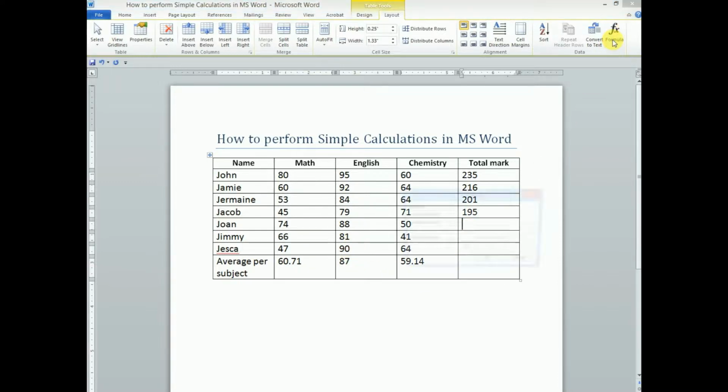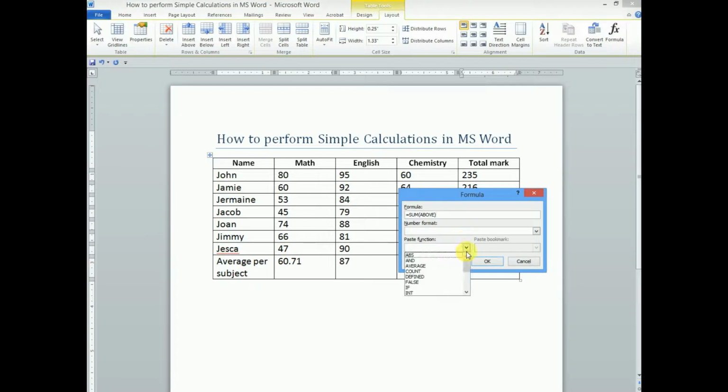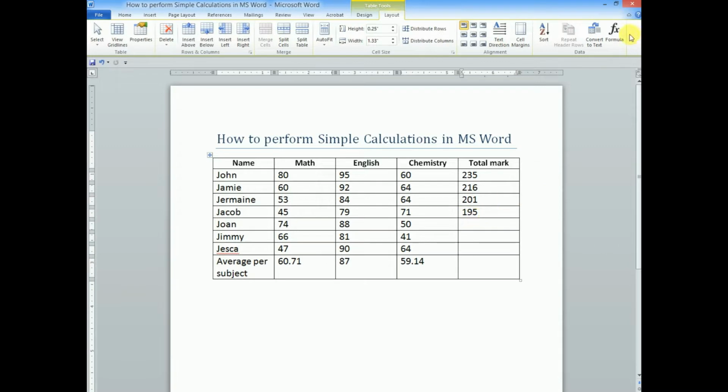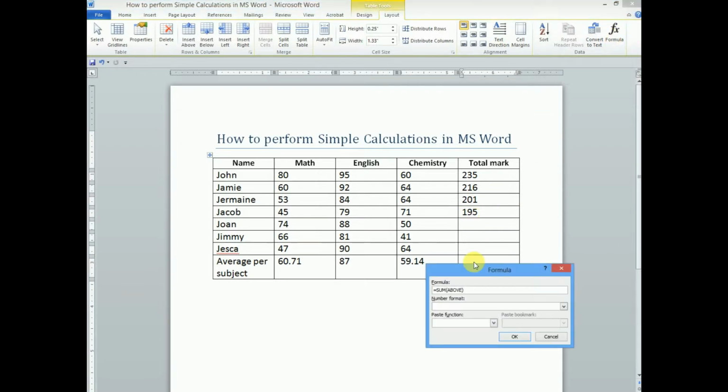So there are quite a number of functions which you can use there. As you can see, all of these can be used to help you do what you want. As you said, there is a number of functions which you can pick from to help you do your business, as you have seen. So that is what happens with simple calculations you can perform in Word.